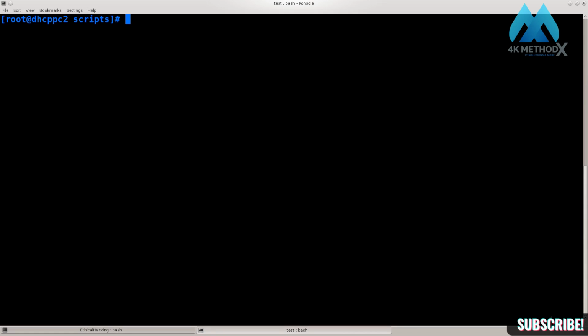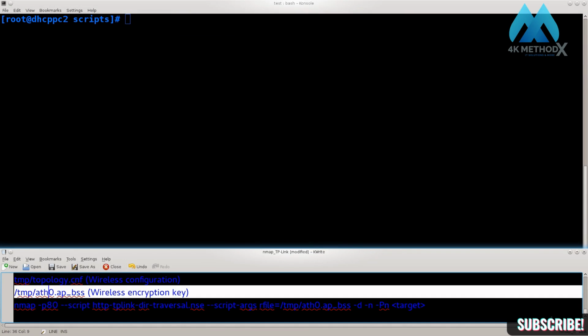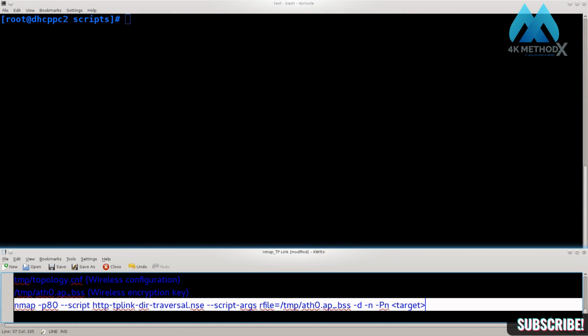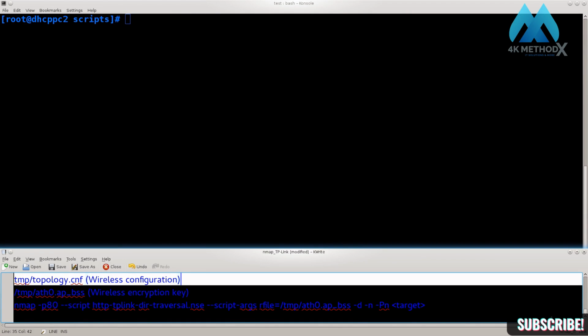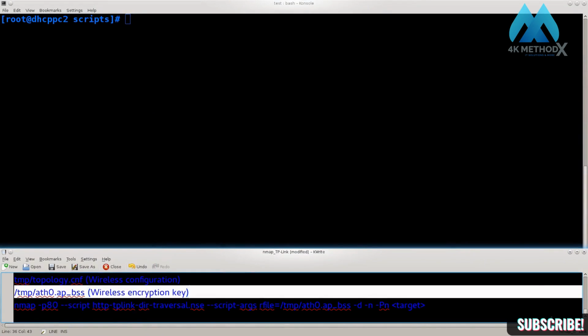So first of all, I will be exploiting my home wireless router, which is set up for this particular exercise. And I do believe I have a small file here that I've prepared for myself. Yep, there we go. So we have one command down at the bottom, and we have two different file directories, which we're going to use. So anyway, let's go ahead and give it a shot.